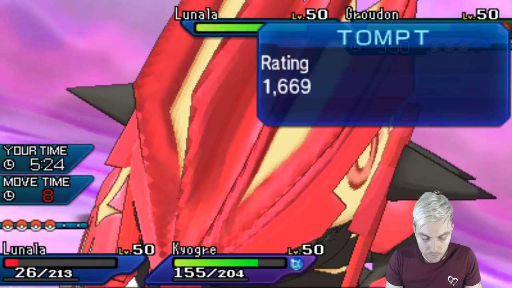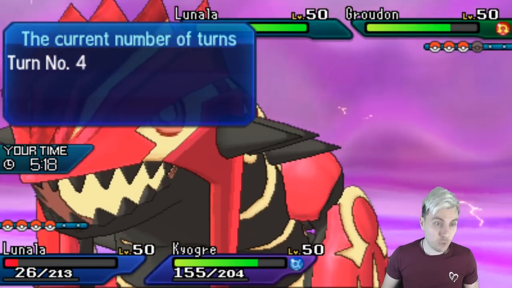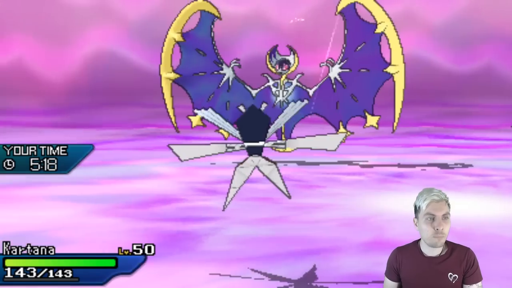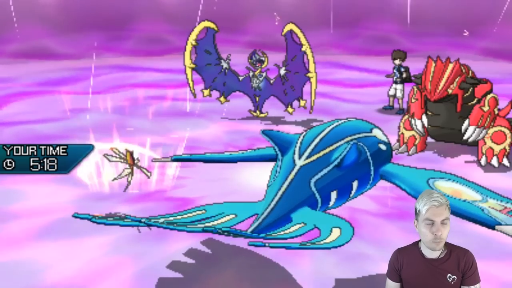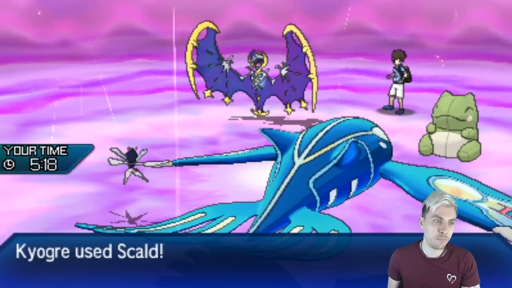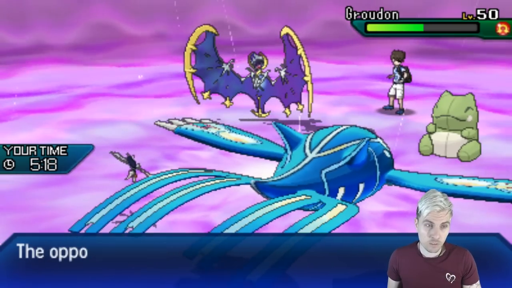Do we Scald the Groudon? Yeah, I'm going to Scald it because I don't want it to get another substitute up. If we allow it to get a substitute up, that's never going to be good for us. We're just going to be on the back foot. So protecting here would have been ideal, but at the same time I don't want to fall into the trap where that Groudon's able to get another substitute up, like we're seeing now, and we're not punishing that. And we are slower than the opposing Lunala, so that's interesting. That's good information going into at least the next turn.